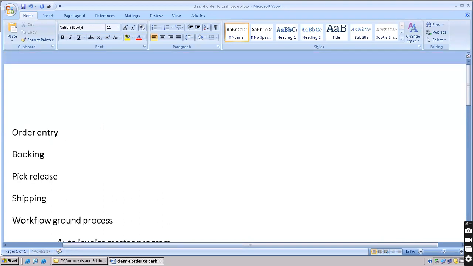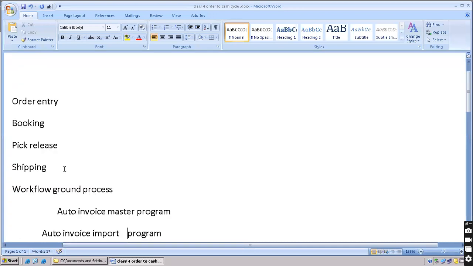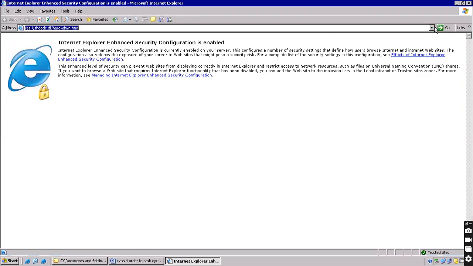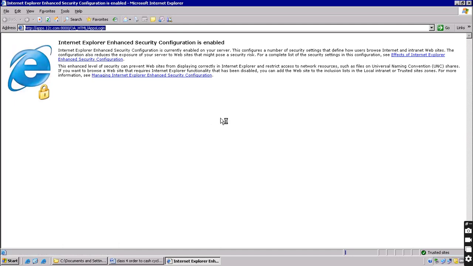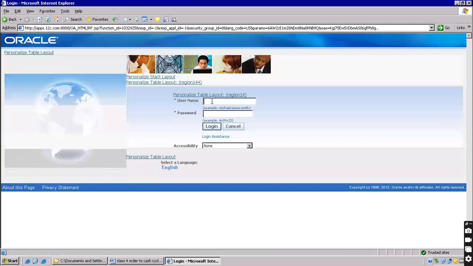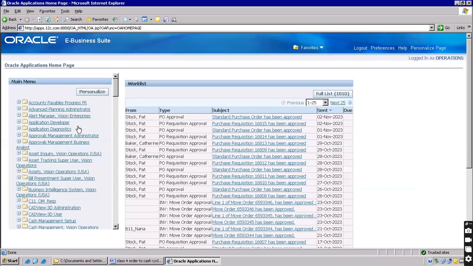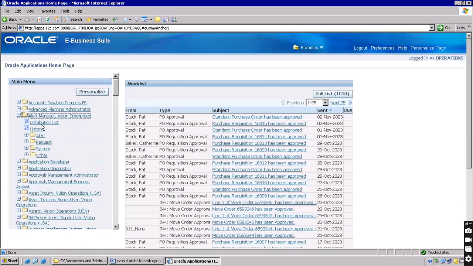I forgot to save the order, so I would like to do these 4 steps very quickly. If you are facing some issues, setup related issues, practice through operations user only, not with personal user. There are some dependencies, setups required.